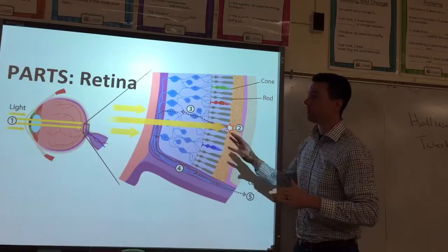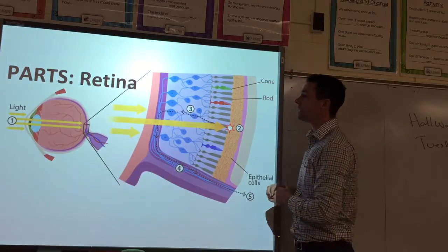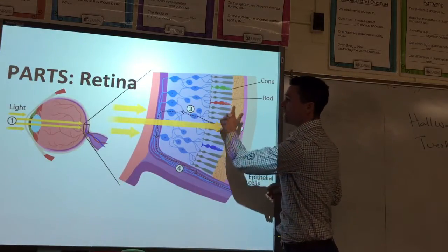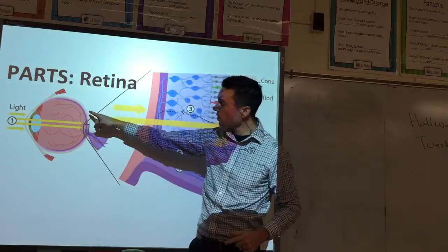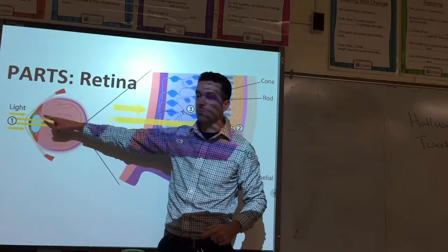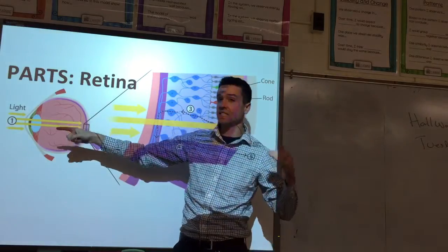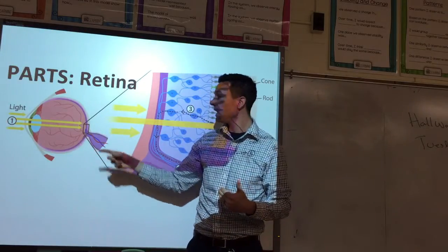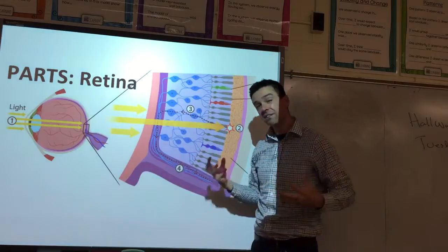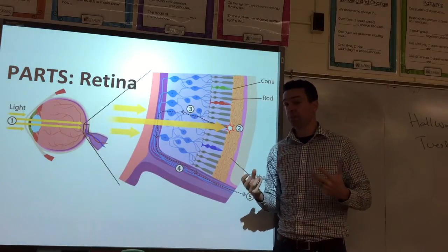All right, now the retina. This looks kind of confusing, but the retina is like the receiving spot. You're going to see this is the spot, the purple, that's all in the back of your eyeball. So after the light has come in and the pupil lets how much light in and it bends and all that stuff, ultimately it slams into the back of your eye. And this retina is what receives the light and ultimately turns it into some sort of image.